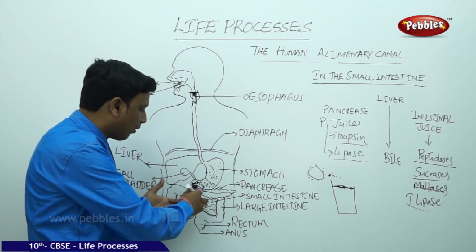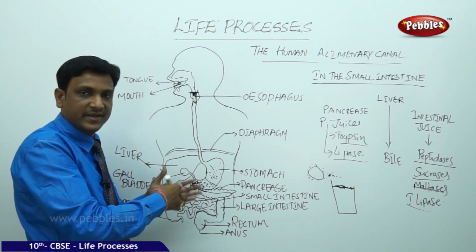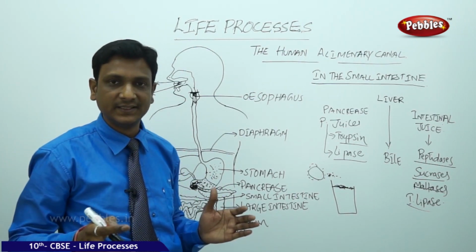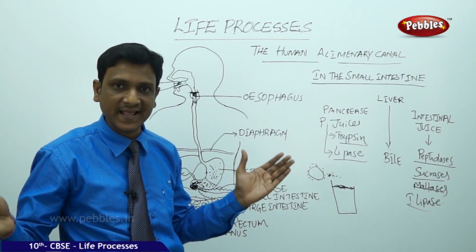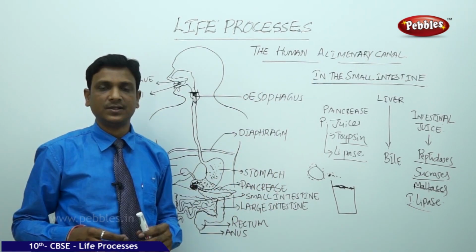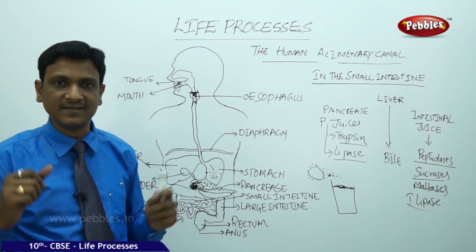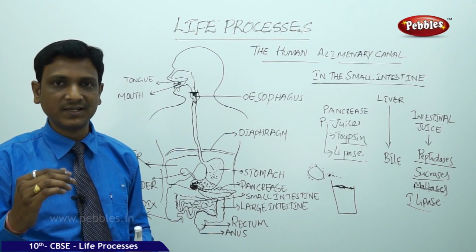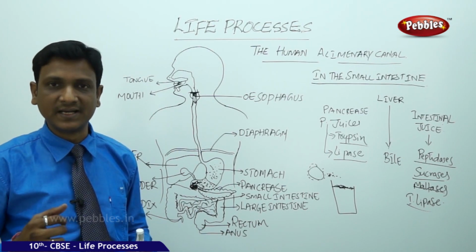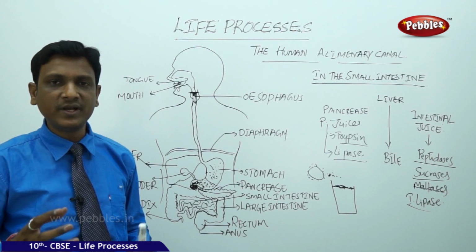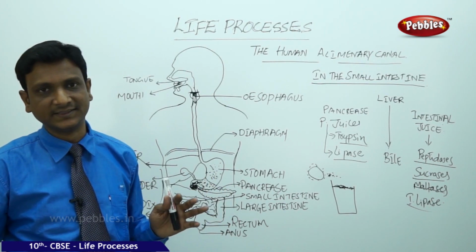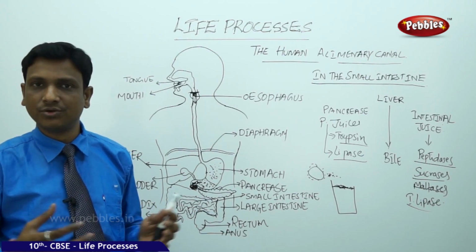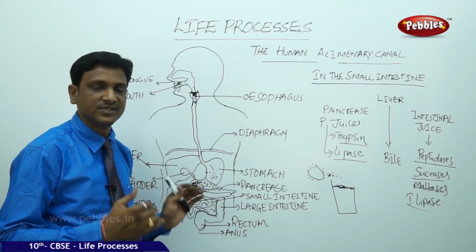The small intestine is a very long organ and coiled. Even though it is very long, it fits in a very small space because of its coiling. The length of the small intestine varies in different animals, depending upon the food they eat. Certain animals only eat meat, the flesh of other animals. So they don't need a very large small intestine because meat can be easily digested in a shorter time. So the length of the small intestine can be small.